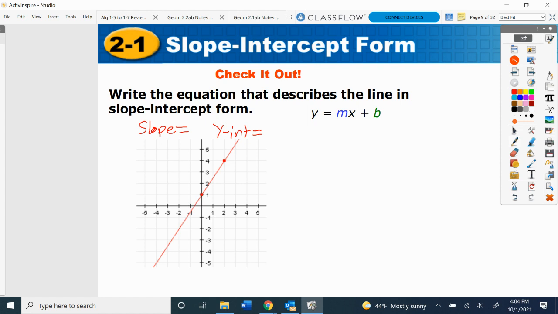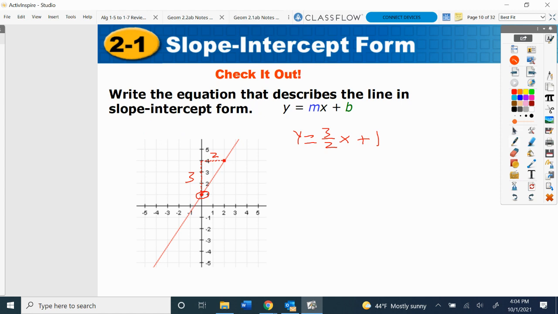Okay, let's take a look and see what you guys got for this. So the y-intercept occurs right at +1, so that's where the 1 would go in the place for b. And my slope is pointing to the right, so it's going to be a positive slope. It has a rise of 3 and a run of 2, so there's your slope filled into that equation, and your 1 is filled in for b. It ends up being a +1, so we'd put that +1 with it.